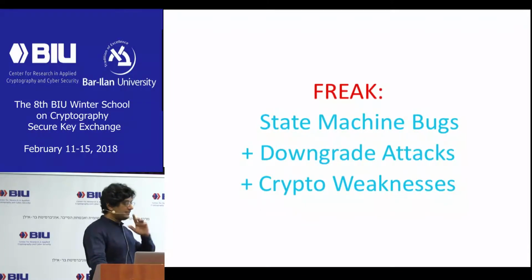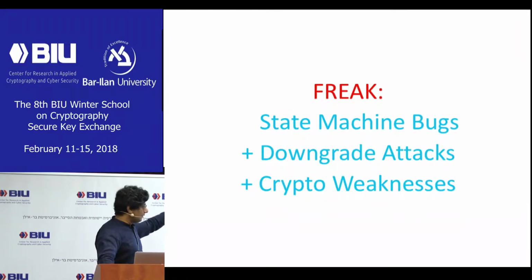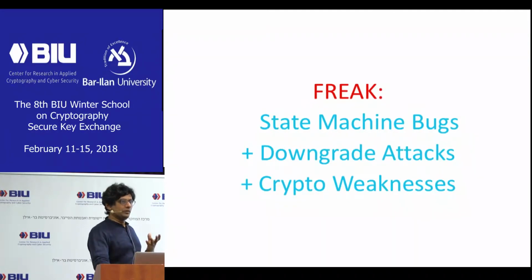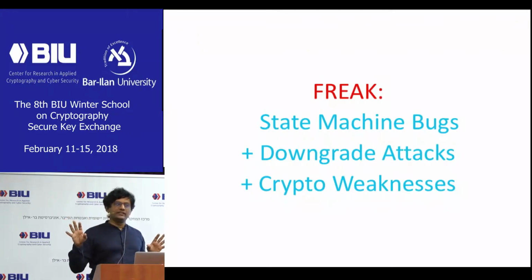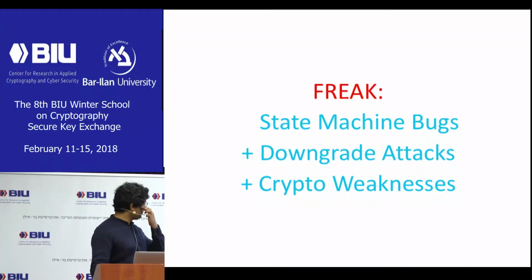Okay, so let's take one more look at an attack. But this time, see how you can combine a bug like this along with the other kinds of flaws that we're looking at. This is a message I'm hammering home in the first 2 hours, but this is exactly what I want you to take away, which is that there are multiple kinds of flaws that appear in protocols. If you find any one of them, of course, you can immediately suggest how to fix them. But when many of them come together is when really bad things happen and people start paying attention.